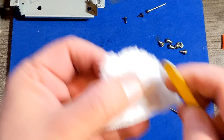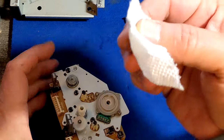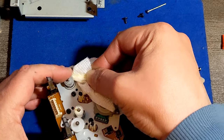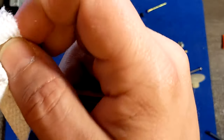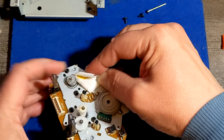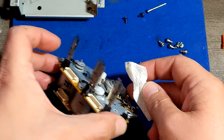Oh, it's better. Now I'm gonna use a little bit thicker stuff. Oh, it's good. Not so much is staying there. I think I did it. We got a tiny little bit, but much better than it was, that's for sure. So then we're gonna be assured that this belt will be properly spinning.